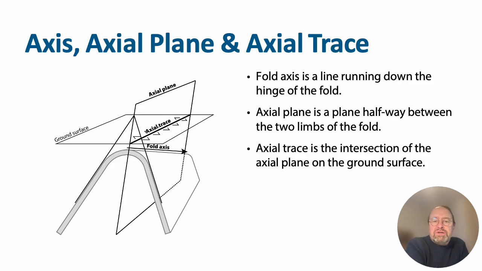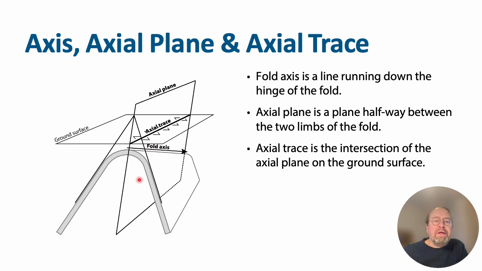So when we come to measure the geometry of a fold, you have to measure the orientation of the limbs, but a critical feature here is the axial plane. So the axial plane passes through the hinge of the fold and has the same angle between the limbs and the axial plane. It passes right the way through the center of the fold in this sort of vertical direction, and it runs along the fold axis here. It gives us an impression about whether the fold is upright or reclined.